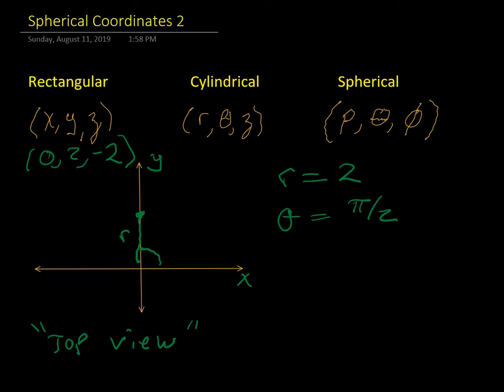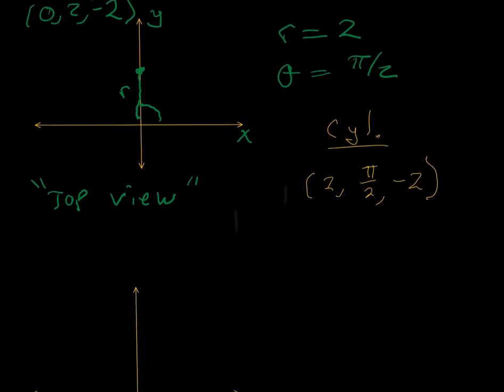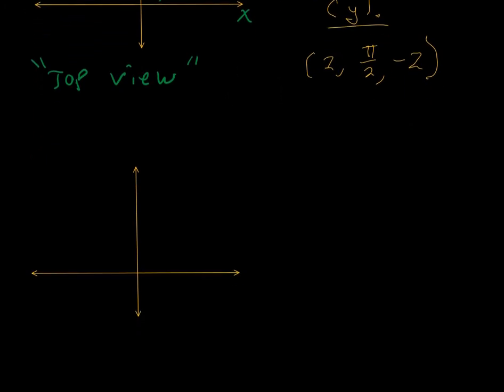So when we write our cylindrical coordinates, which are the polar coordinates plus z, I often nickname them, the radius is 2, theta is pi over 2, and z does not change, it is -2. Quick and easy conversion, but we need the theta and maybe even the r moving forward to finish the conversion to spherical coordinates. Let me just slide this up here so we can do that.